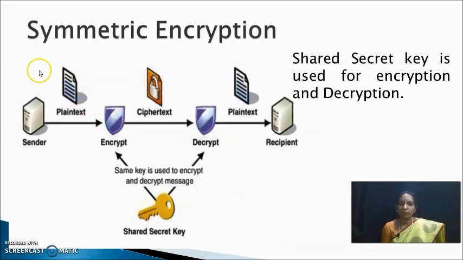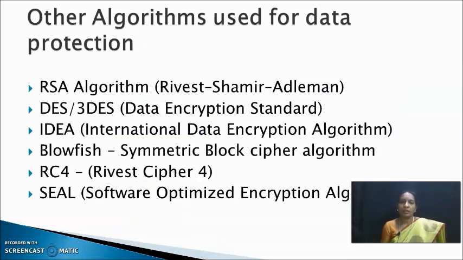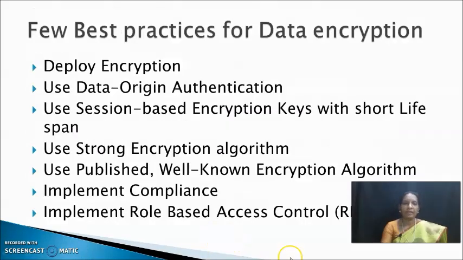Symmetric encryption. From the name itself, we can say that we are using the same key, that is shared secret key. Both the sender side as well as receiver side use the same shared secret key for encryption and decryption. In the cloud, we are using many algorithms for data protection. They are RSA algorithm, DES, triple DES algorithm, IDEA algorithm, blowfish algorithm, RC4 algorithm, and SEAL algorithm.